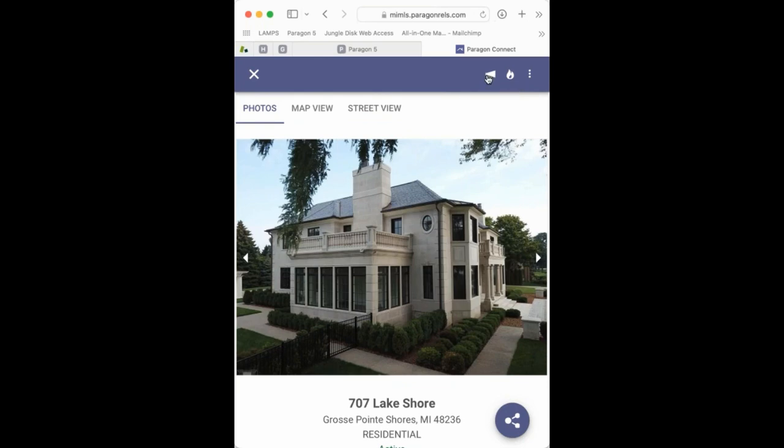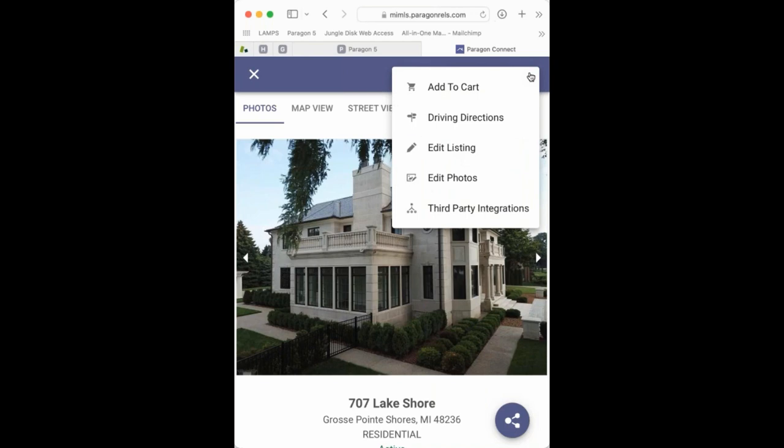What else do you have at the very top here? So this was the Paragon messages, the hot sheet. You might not think that this is actually for this particular listing, but it is. There's a lot of information behind the 3 ellipses. You can add this to a cart. And if you remember, using the carts can be two different ways. Either one, you're just saving it for a cart for yourself. Number two, this can be an agent recommended listing.